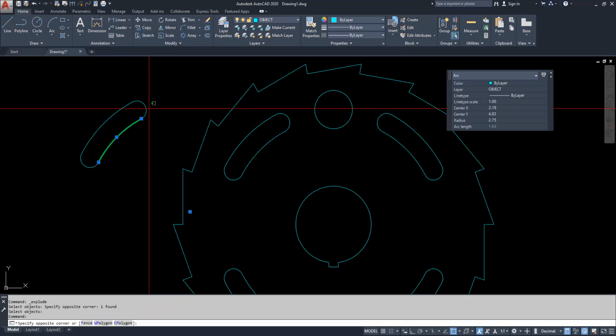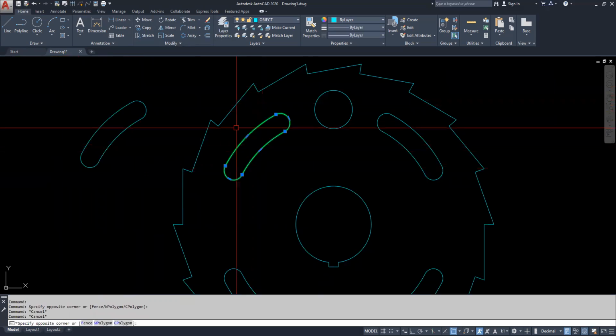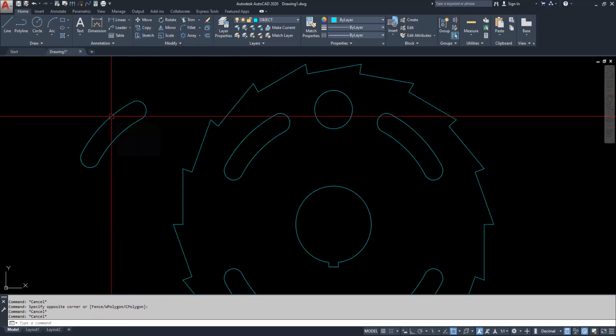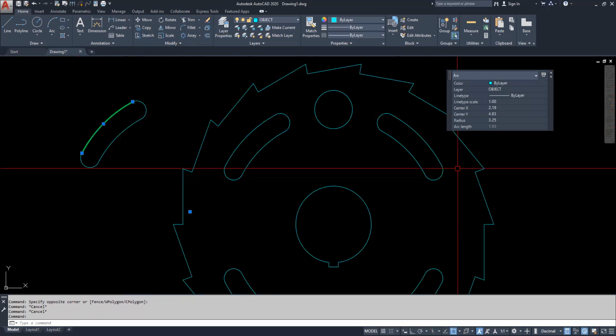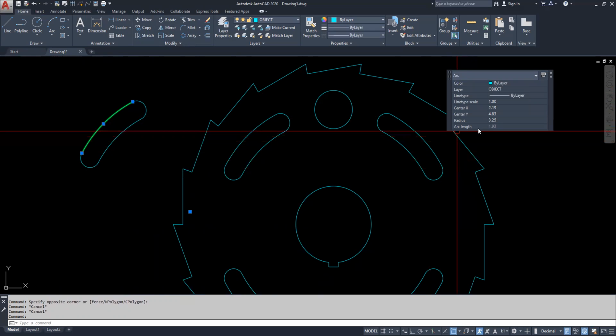When you explode it, it breaks it up into 4 separate objects instead of this one object. And then when I click on this, if I have my quick properties box set up, it has arc length on here, 1.93.